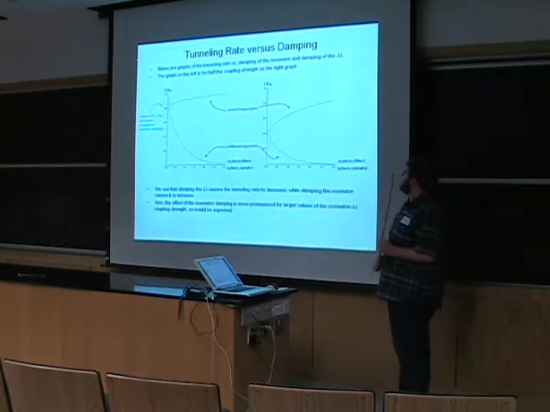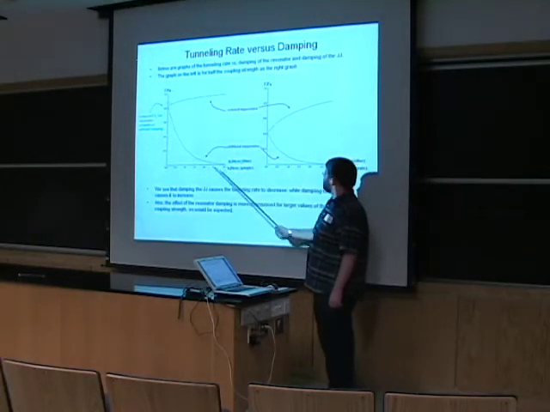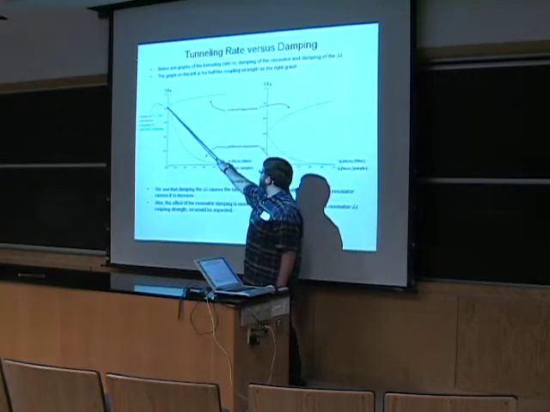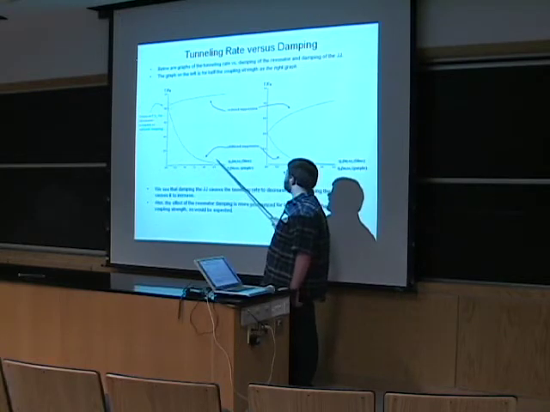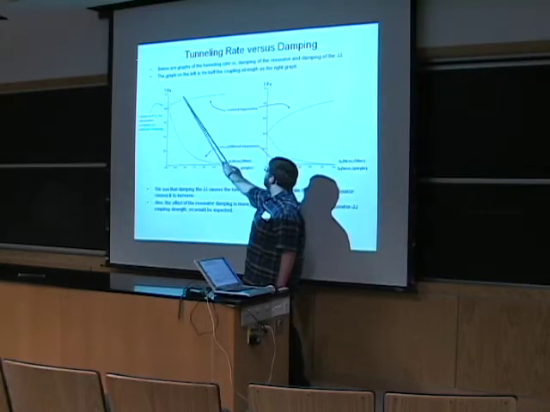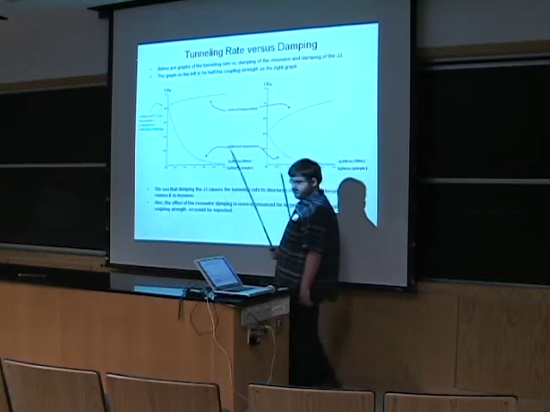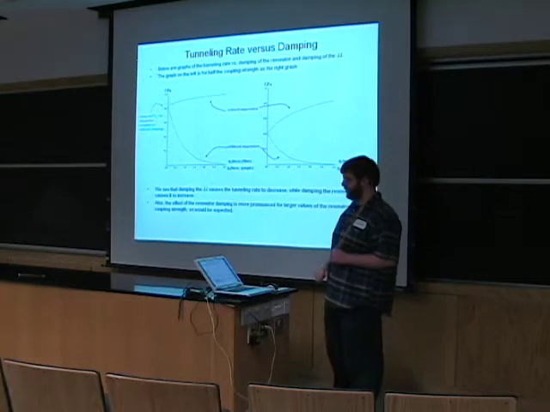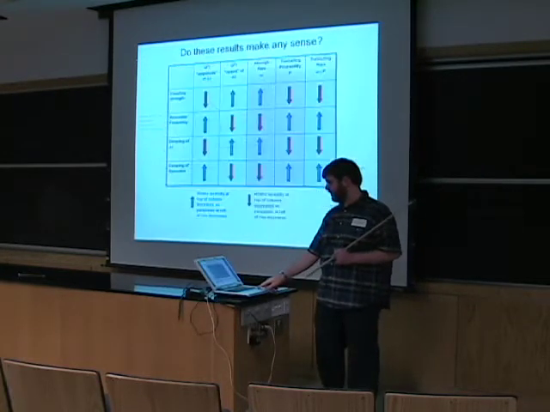And we also plotted the scaled tunneling rate versus the damping on both the junction and on the resonator. If we start up here where there's no damping, as you increase the damping on the Josephson junction, that decreases the tunneling rate, suppresses it even more. And when you increase the damping on the resonator, that decreases the suppression, or increases the tunneling rate. And this is the same plot just for a larger value of the coupling to the resonator, so we see that the damping on the resonator has a more pronounced effect.